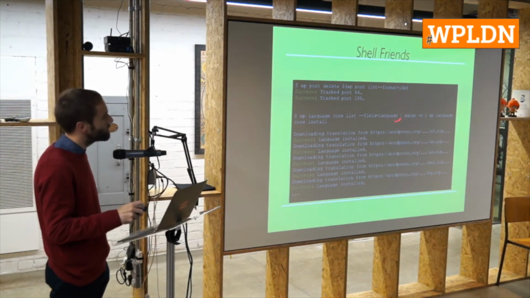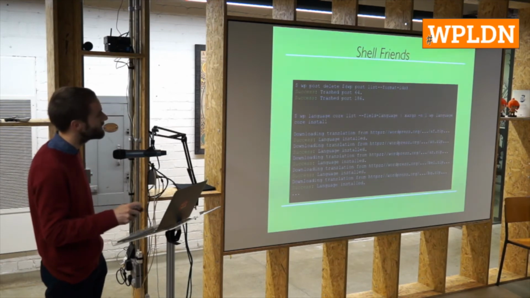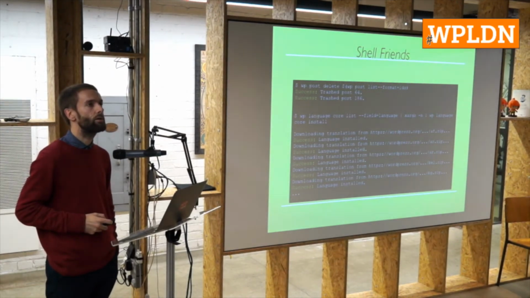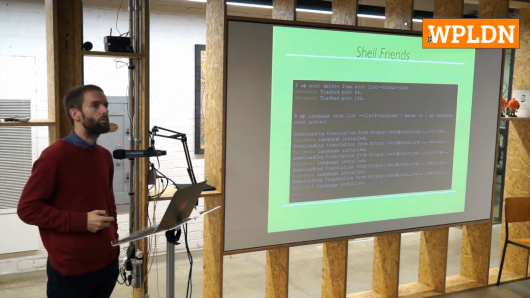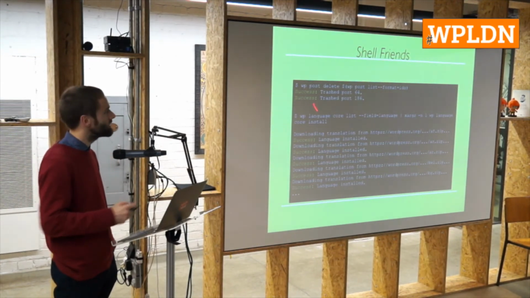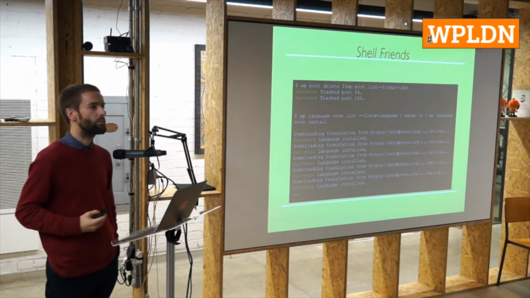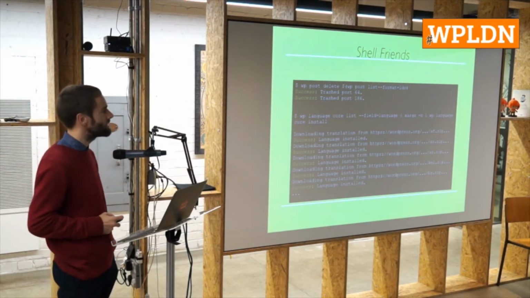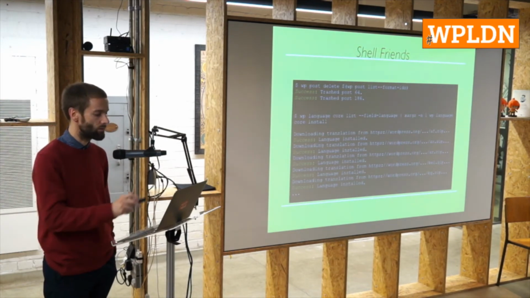And the piping here, this is called a pipe. This allows you to put the output of one command into the input of another command, and this is a handy one that will go and download and install every single available language pack for WordPress. So if you read the Shell Friends page on the WP-CLI.org site, it will introduce you to some of the foundational concepts of the command line, not necessarily only related to WP-CLI. And that's really when you start to be able to write some powerful commands that really do good things for you.